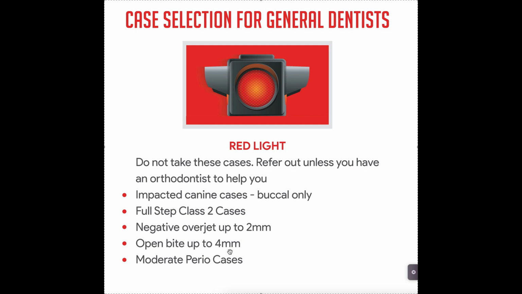Open bite cases up to 4 millimeters in front. That means if one tooth has a 4 millimeter open bite, that's a red light case. Again, go back to my yellow video. I talked a lot about working with OMT. You do not take any open bite cases, not even 1 millimeter, unless they have done their OMT treatment and they have a sign off from OMT. Okay. Not the patient saying, I stuck my thumb and now I'm done, because there's a lot of other sequelae that happens that you may not be able to see. Let the OMT help you out.